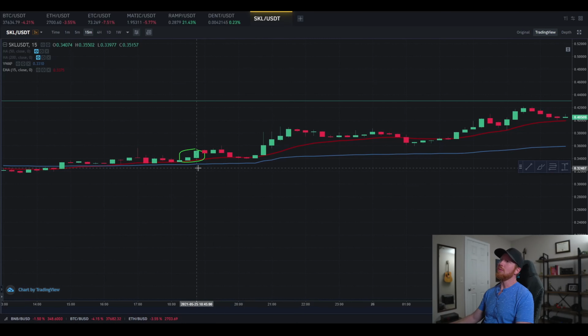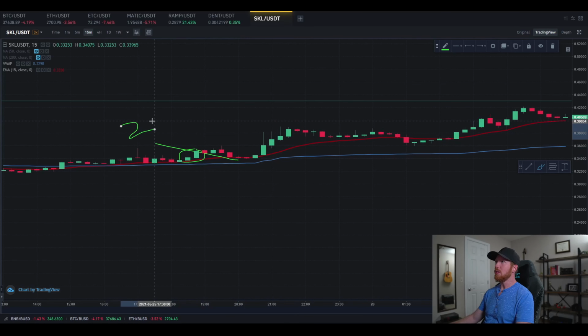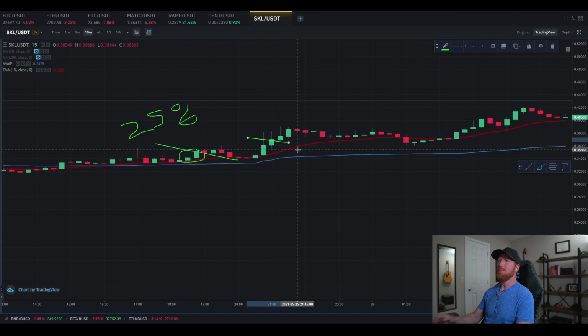And what you do is you look for, once you take entry, to say, for example, you took a small position here of, let's say, 25%. Can you see that? Yeah, so you took a 25% position, right? Right at that point. Price comes over, bounces off the EMA, and is still above VWAP line. So what you might want to consider doing is taking another 15, 20% position, perhaps even 30, because you got confirmation the price bounced off the EMA line.